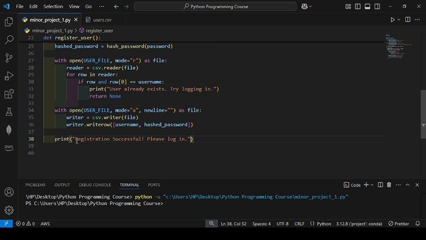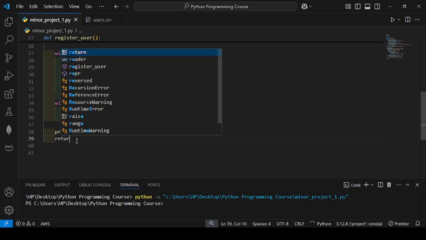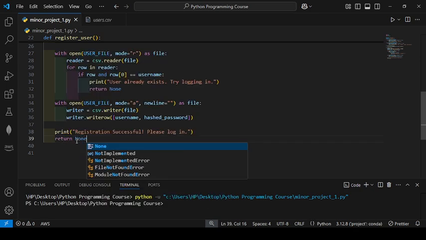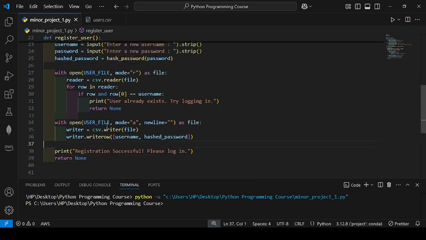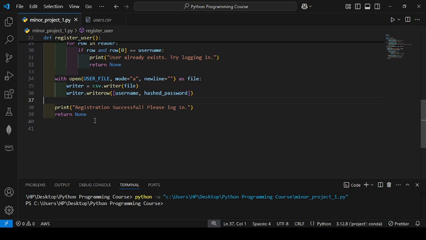After that, we will return nothing here. It will not give you anything. Done. You can also remove this return none, there is no meaning to it.